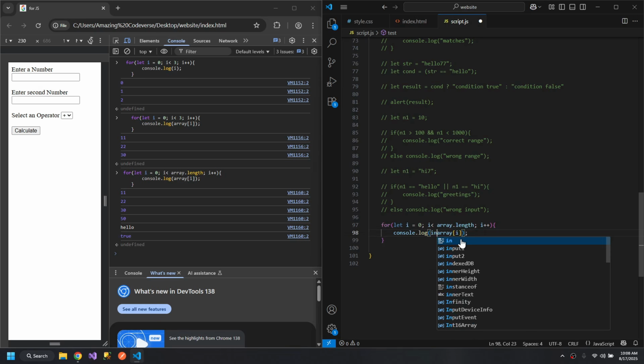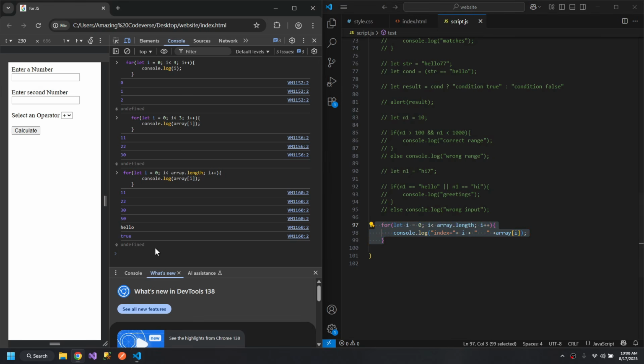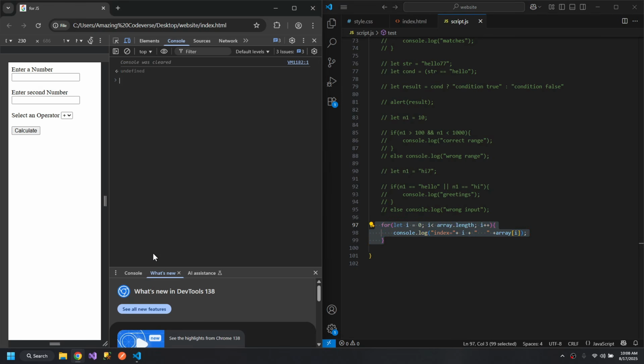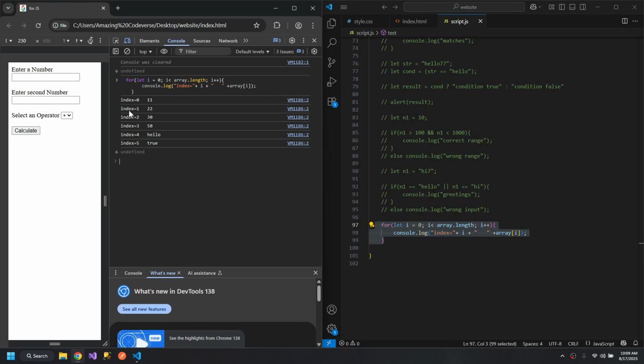We can also write index equals, then the value of i, then write the array value. If I run this, we can now clearly see that at position 0 this element, at position 4 this element, and the other elements. So this is how array and loop work.